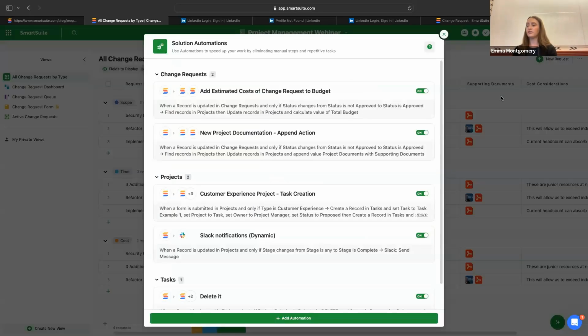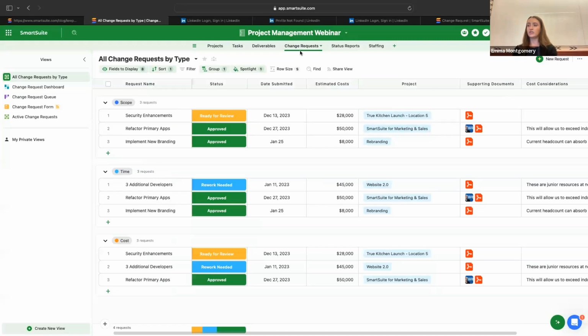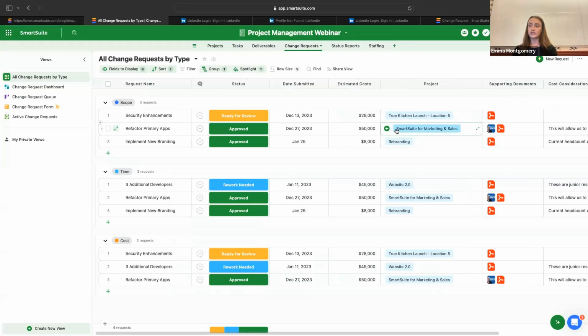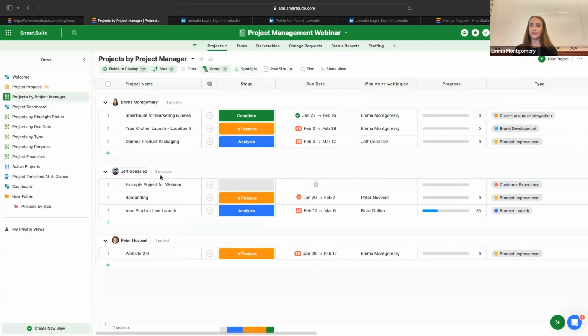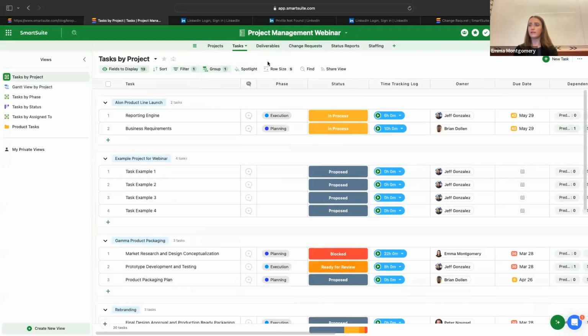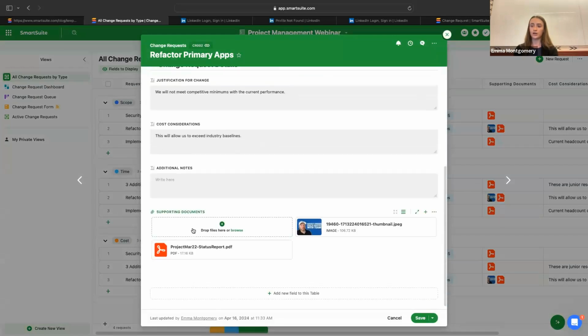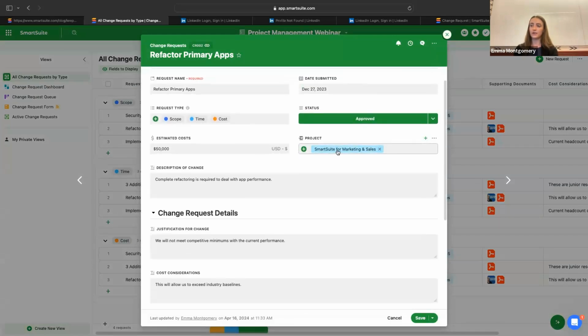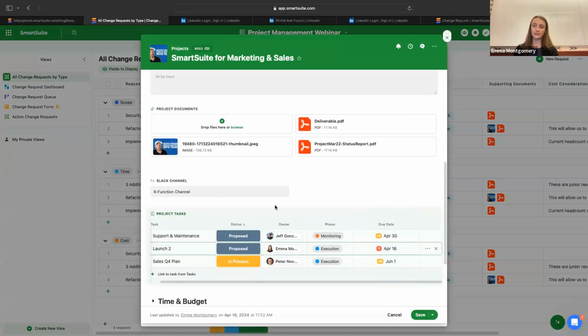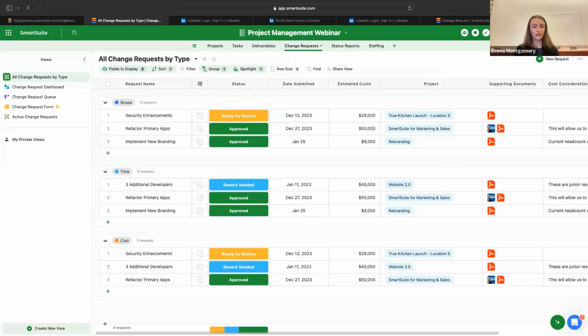If we ran this just before, we can see that the change request here has been approved for the project, and we put the supporting documentation. If we now go to the project record of the refactor, let's see where it is. Refactor, we'll do it from this side. Refactor primary, we open it up, we can see which project it is linked to right here. Sales and marketing, if we go into that record, we'll notice that there have been updated files. So that supporting documentation is now a part of the parent project record. Let me know if you have any questions on that.